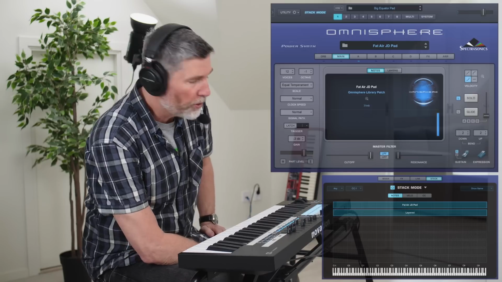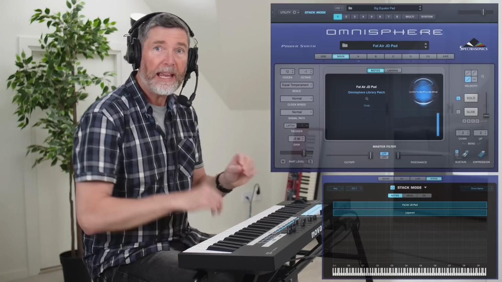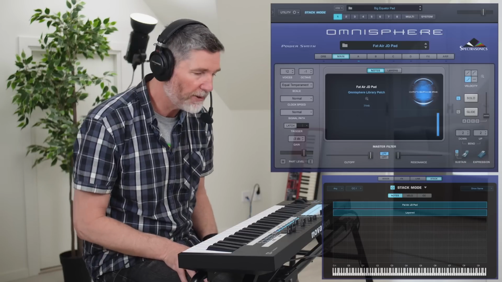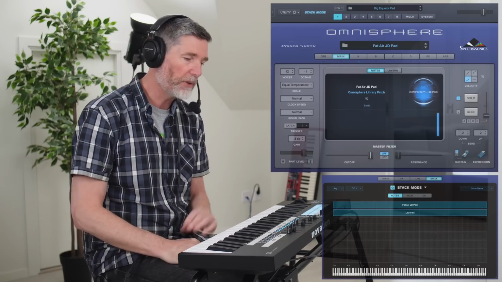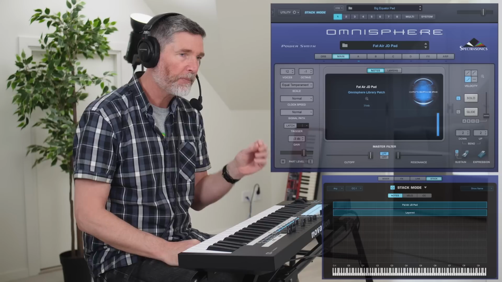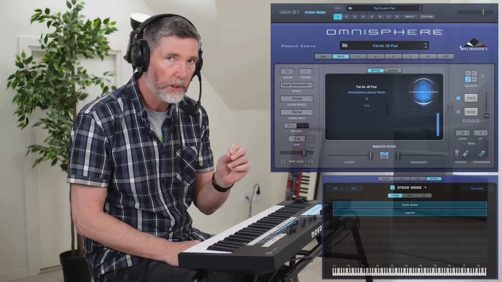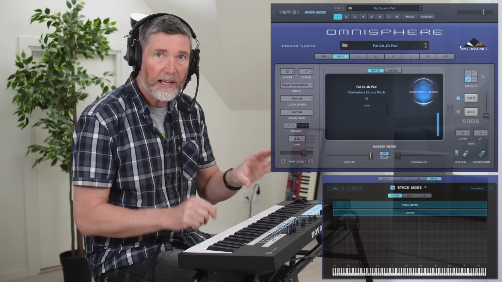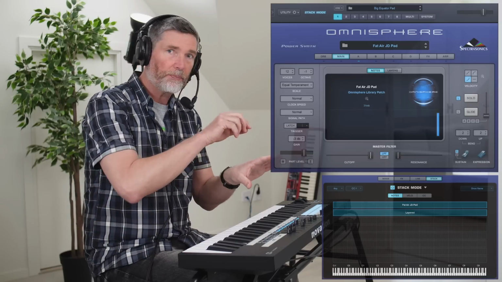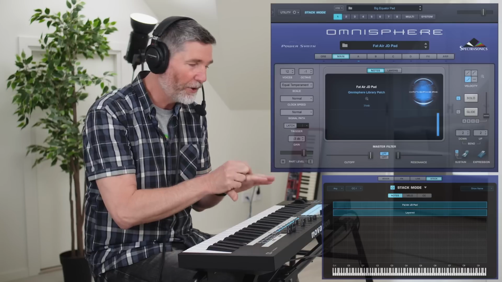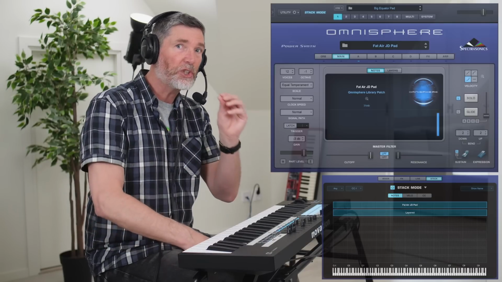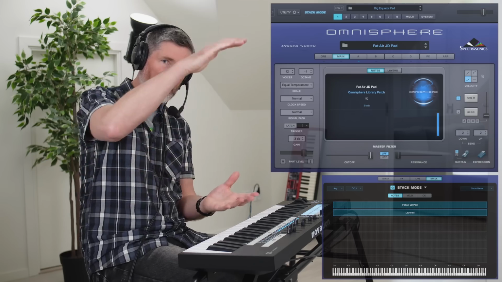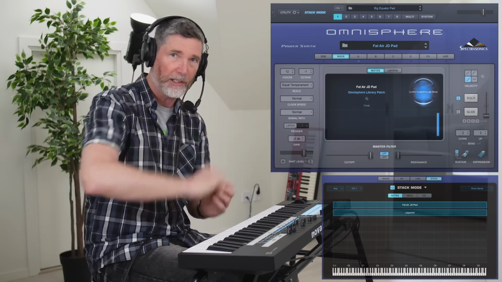Beautiful. And these multis, as I said, are playing up to 8 different sounds. They're called patches in Omnisphere. I'm still trying to figure out the terminology. Yeah, so a multi has 8 different parts. Okay, it's a bit similar to the Roland terminology. A multi has 8 different parts, and on each part you can load a patch. And each patch can contain 4 layers, so incredibly deep. We're stacking up lots of oscillators here.